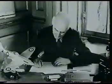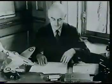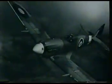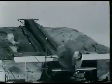By the end of 1943, Joe Smith knew that with the 60 series, the Merlin was at the end of its development. A new Rolls-Royce engine, the 37-litre 2,000 horsepower Griffon, was fitted to the Spitfire 12s and 14s. Just in time to counter the menace of the V-1 flying bomb.